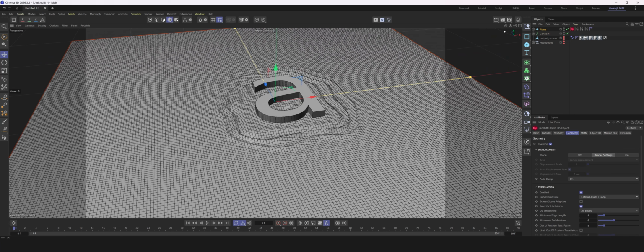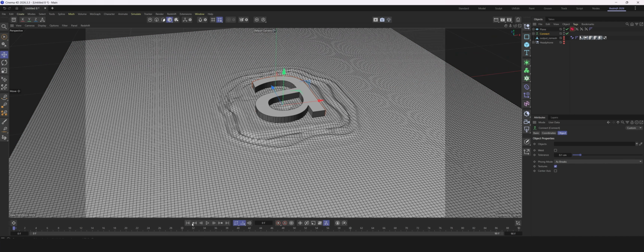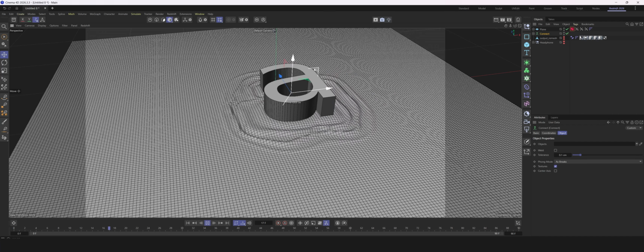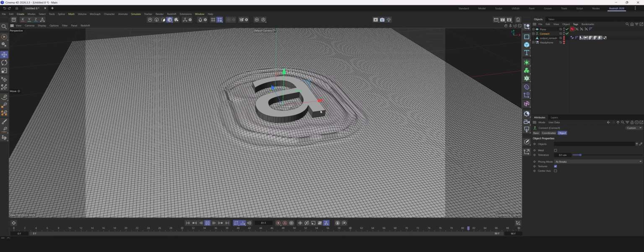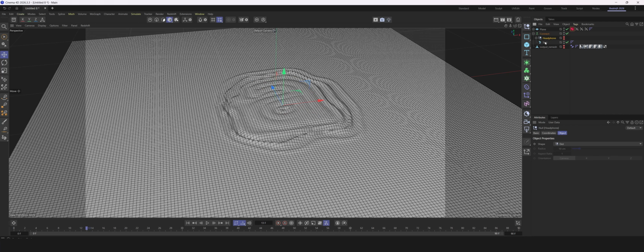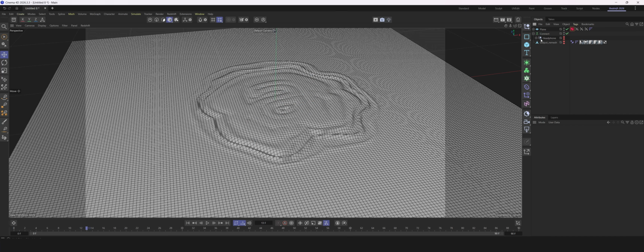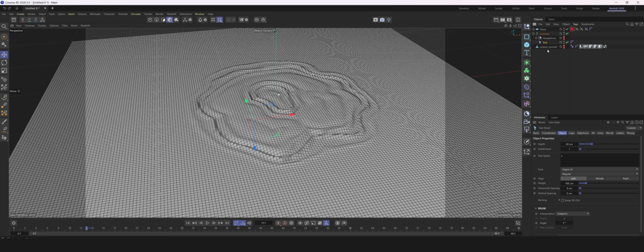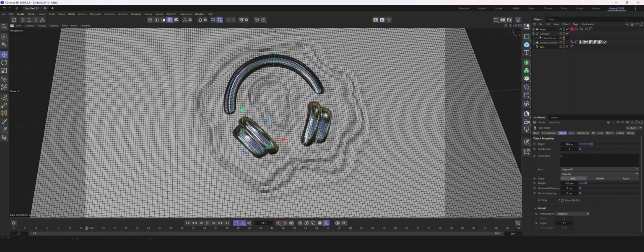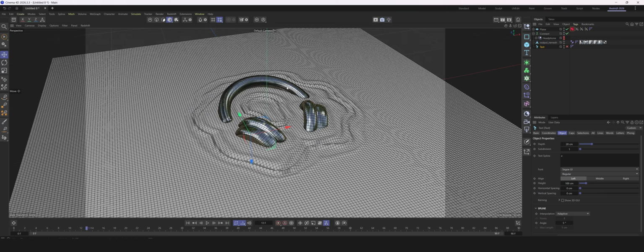Although one thing that you do want to keep in mind is that right now, if I press play, I can just move this along and it will follow it, but we want it to emerge from the water. So we can do that by animating our connect object. So I'm going to put our headphones back in here. I'm going to remove the text. Let me just put it out just in case I want to use it. And if we show our headphones over here, you can see what's happening. We're even getting some nice ripples in the middle there. And I think that looks cool.